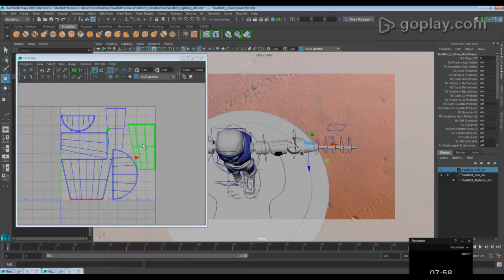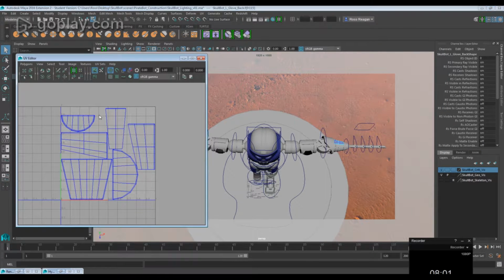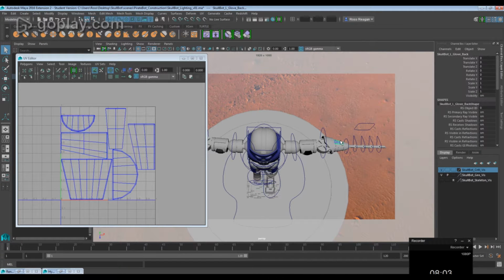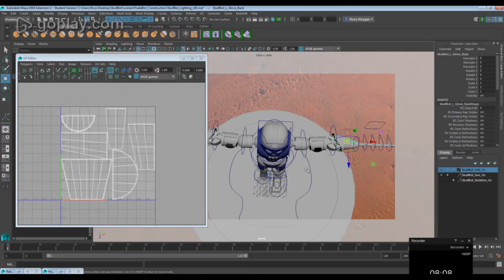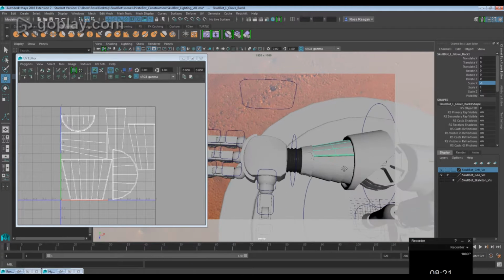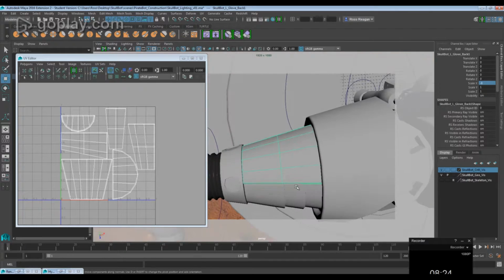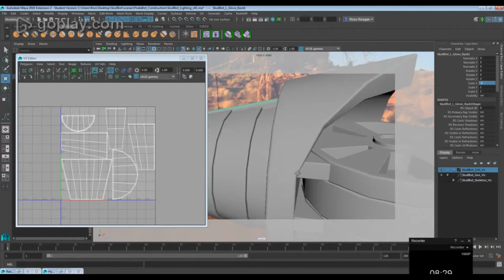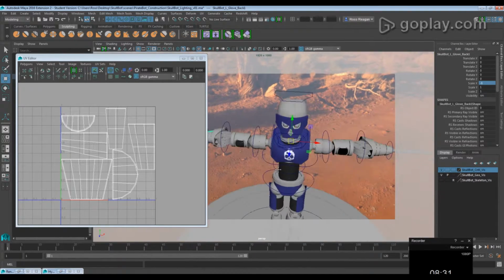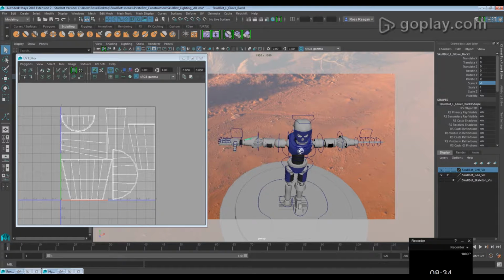Anyway, so in order to get the UVs here exactly the same, I'm just going to actually duplicate this object. I'm going to hit D to edit the pivot point, put the pivot point at 0 in X, center of my scene, duplicate my object, Control D, and then change the duplicate to -1 in X scale. And assuming that my robot's perfectly symmetrical, which I'm under the impression that it is, unless I'm mistaken, that is going to snap directly into the correct position. Kind of a little cheat.